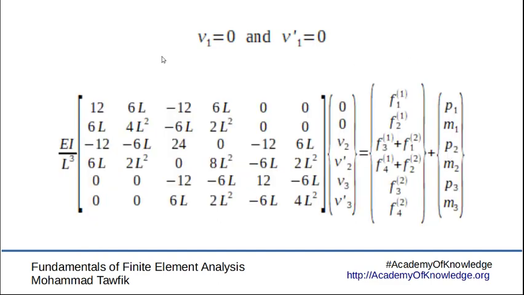So what we have here is the set of equations, the six by six set of equations, but now we know that those two values are equal to zero as a given boundary condition. So all the two columns here of the stiffness matrix will be multiplied by zero. Using them or not using them will not make any difference because now they are multiplied by zero. So eliminating those two columns will not affect our problem.